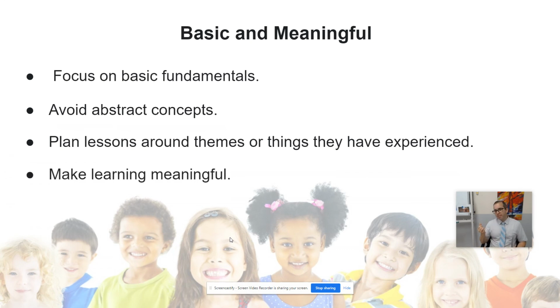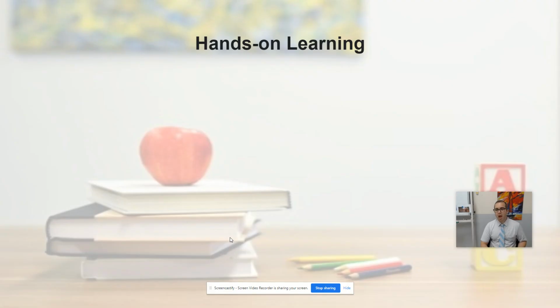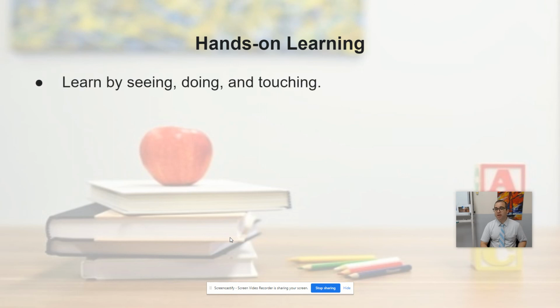And making learning meaningful means relating it to them with something that they like, love, or feel passionate about. So great examples with young kids are show and tell, or who their role model is. They really want to speak about these people or this thing because they really like it. Okay. Another good thing is hands-on learning. They like to learn by seeing, doing, and touching. So really giving them a chance to experience it when you can.